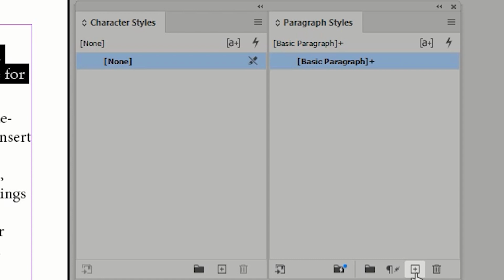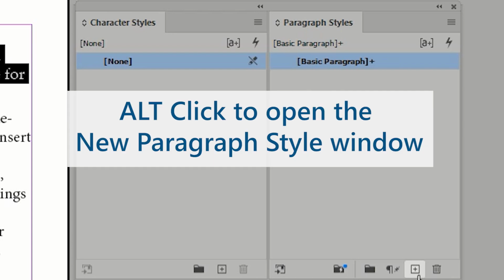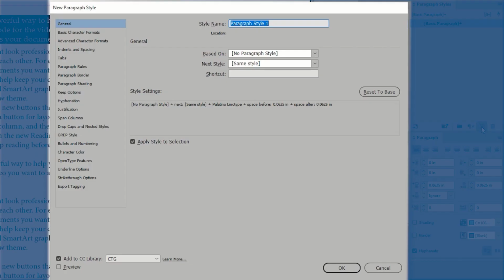But if I just click this, I will get a new paragraph style named Paragraph Style 1 added to this panel. If I want to name it and check any other options within this, I'm going to hold the Alt key as I click the Paragraph Style button, and this will open the new paragraph style window.